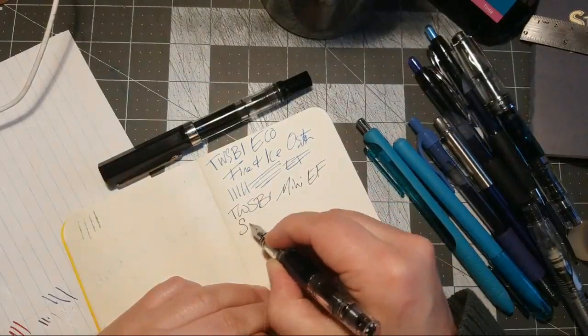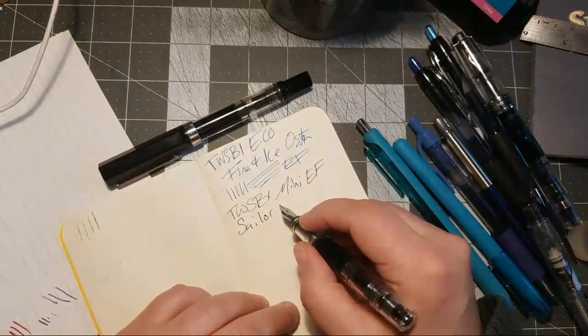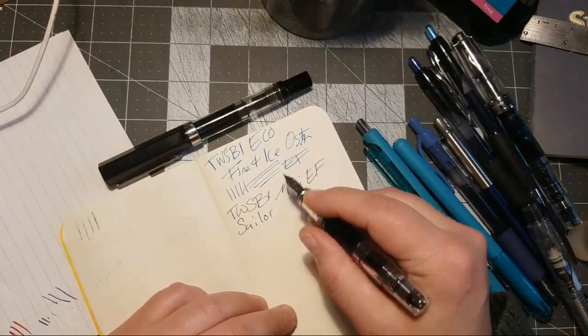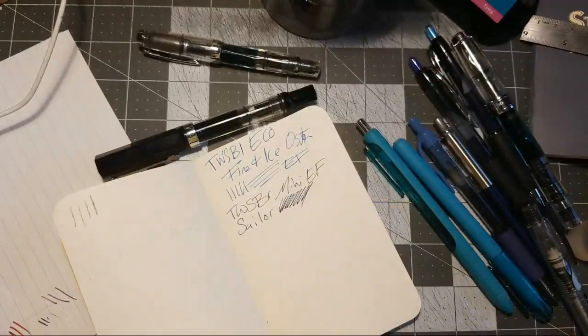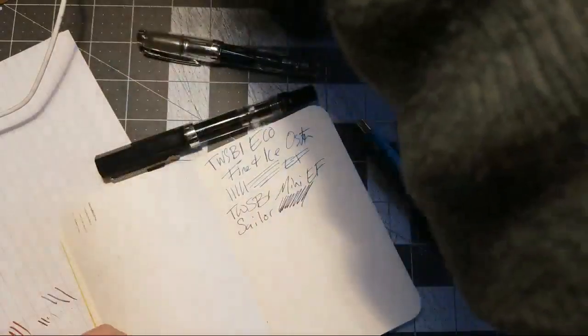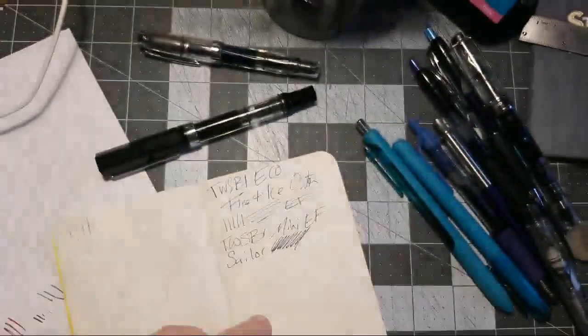So this has Sailor Yuki. I don't remember which one it is. No, that's not Iroshizuki. I can't remember what ink it is. It's a Sailor. Yamadori? No. Now I want to look, and I don't think I have it written. I think it's in an older notebook. Yep, it's not in my most recent notebook. Anyway, so it's Sailor something. Well, of course, extra fine nibs, you would expect them to do well.